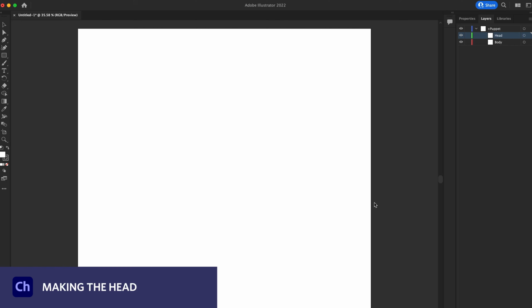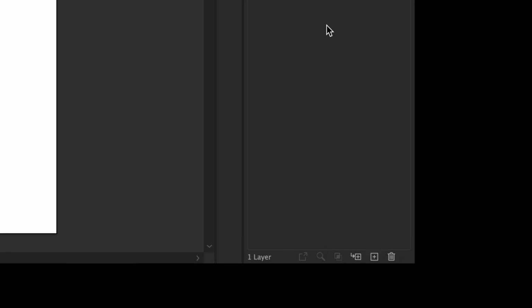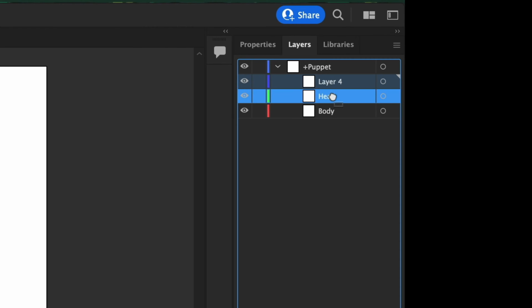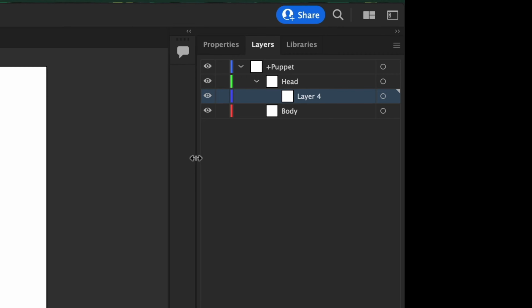Okay, so now that the basic structure is out of the way, I'm ready to start creating my actual character artwork. This is not going to be Nickelodeon or Disney level of animation. We're just going to be using really simple shapes to really quickly make things and get the point across. So what I'm going to do is go down here and create one more new layer, and I'm going to drag this inside my head. So now I've got, let me drag this out a little bit so I can see a little bit more, Layer 4 right now is inside my head. It was previously outside of it, and I just dragged it into the head here.